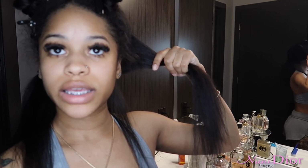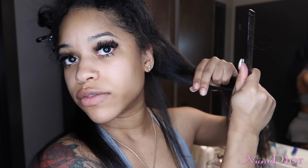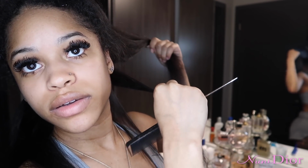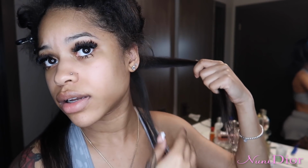All right, now I'm gonna keep doing the same thing in this section and show y'all a few more times if you missed it the first time, and then we're just gonna keep going. So once again, take your rat tail comb to make a small part, and really you can mess up a few times when you're making a part. You have to feel it and make sure it's not thick. This is not thick, this is a decent amount. So after you make that part, put the hair back into a clip. Go ahead and flat iron it.